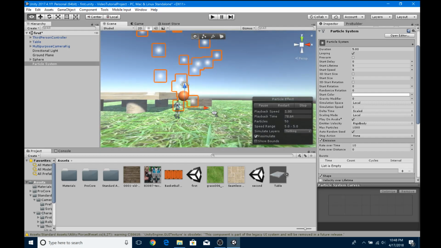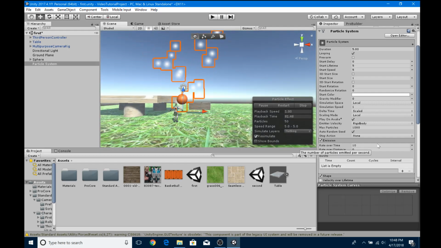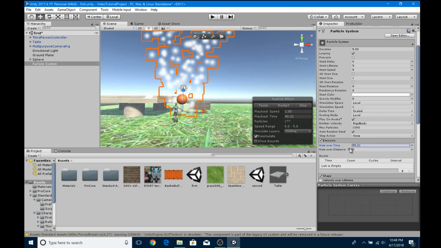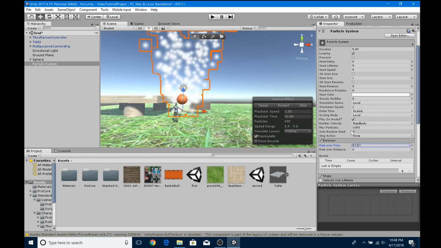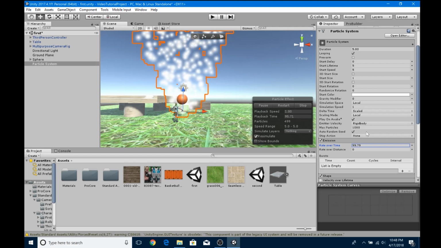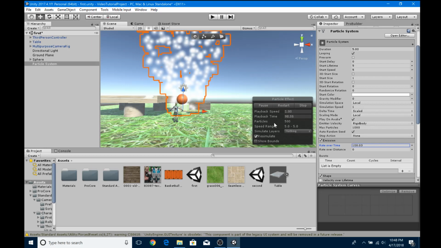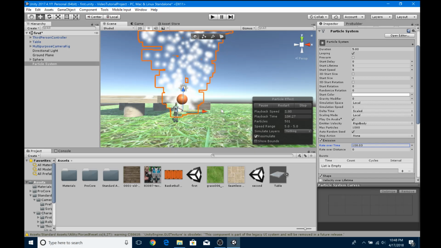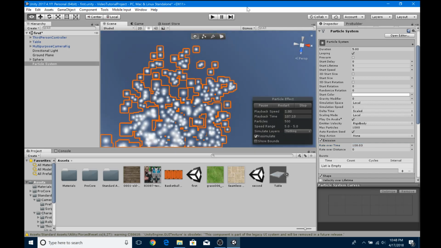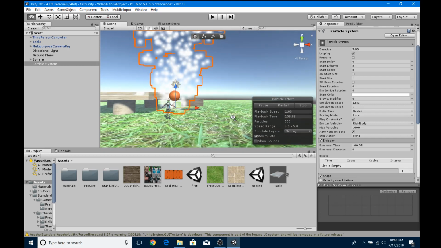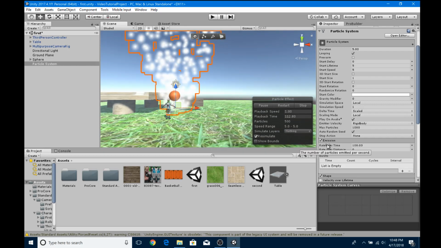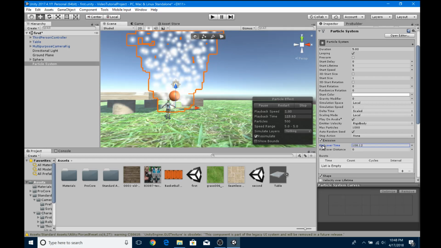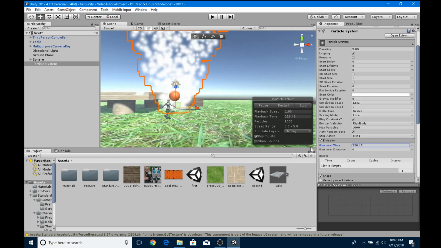All right. And what's really cool is I can change this rate over time. So I could type this in if I wanted to, or I could put my cursor in here and, as it changes, I can drag select this if I wanted to. About 100 particles a second here. All right, so that is like 500 particles, right? Cool. All right, so one of the things I want to do is I'm going to keep pushing this up, though. I'm going to go for closer to 200, actually over 200.